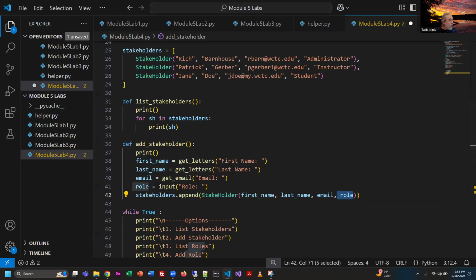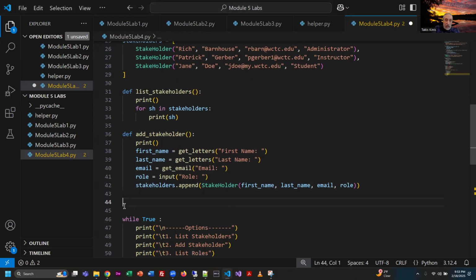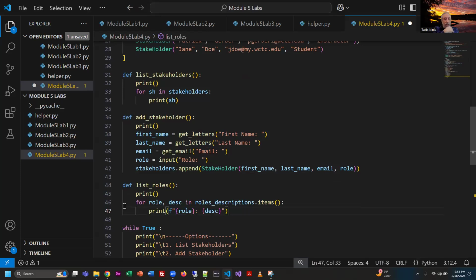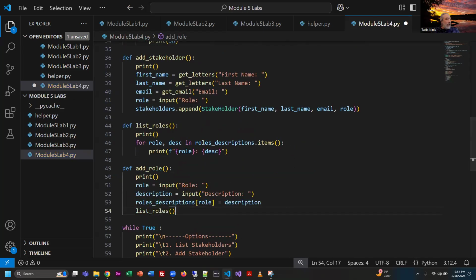Moving on to the next function, we're doing a list of roles. As you can imagine, that's very similar to what we just did. But now we're dealing with a different data structure, right? What's the data structure we're dealing with? We're dealing with dictionary key value pair, and we're pulling back both the role and the description from the role descriptions dictionary, listing them as a list of tuples, right? That's technically what the items thing does, and then we can very easily output them. Something we already did. And then finally, our last function, which is add role.